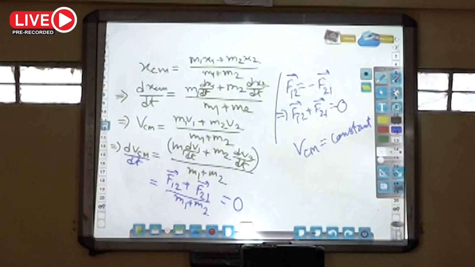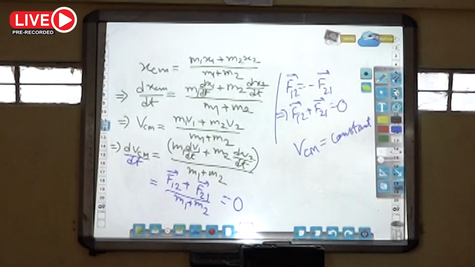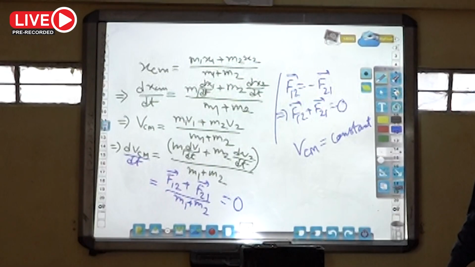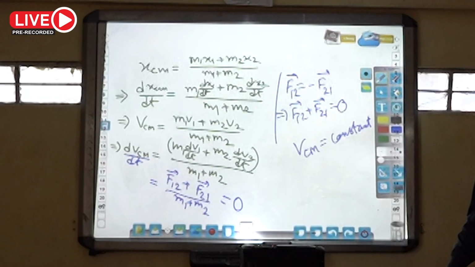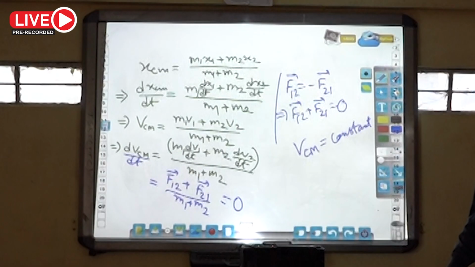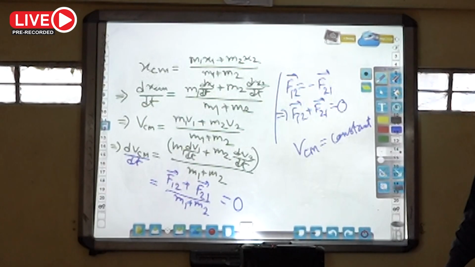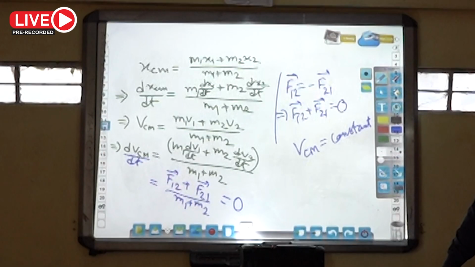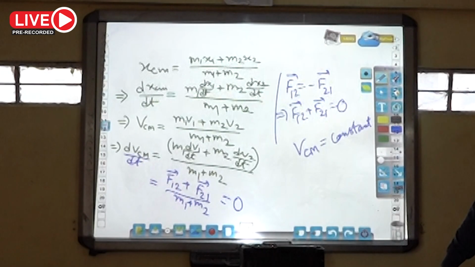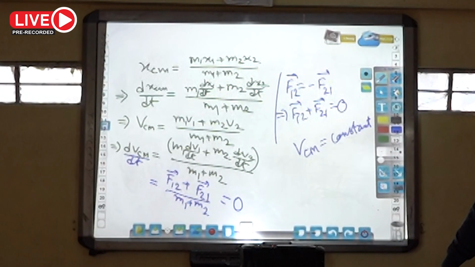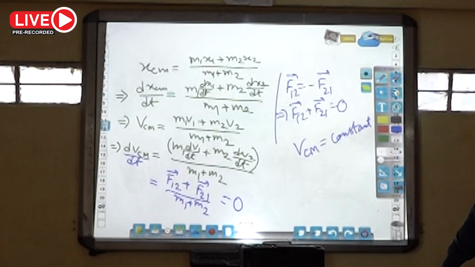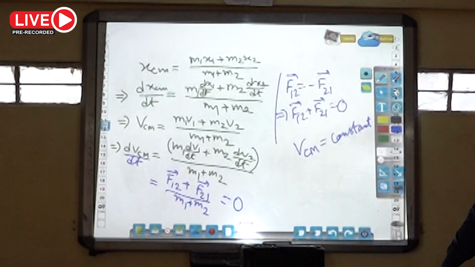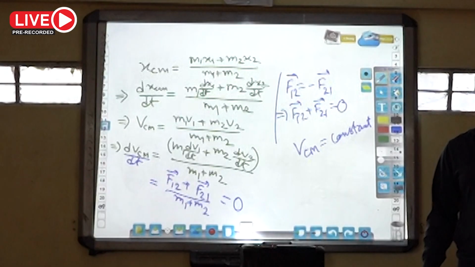Always remember that Newton's third law will give you linear momentum conservation as well as conservation of the velocity of the center of mass, because center of mass and momentum conservation are analogous principles. Any problem, any situation which can be explained by linear momentum conservation can also be explained by conservation of the center of mass. These are actually the same principle.